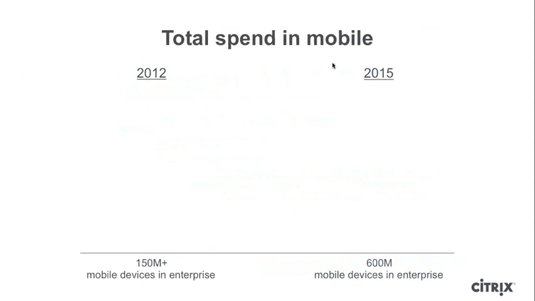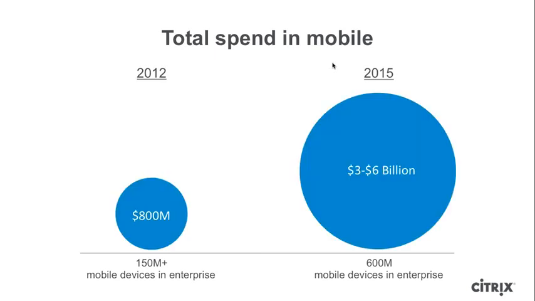Why is this important to all of you? Well, it's important because it's happening. At the end of last year, there were about 150 million mobile devices in enterprise, with a spend of about $800 million. In 2 years' time, you'll have to spend a lot more money on managing, updating and purchasing these devices, and there'll be 600 million of these mobile-based devices within your businesses. That's a massive increase from where we are now, and it's not going to be a slow increase.